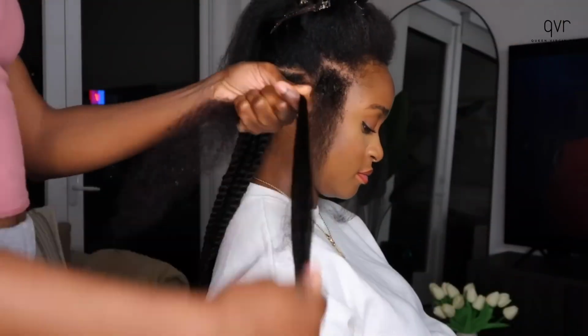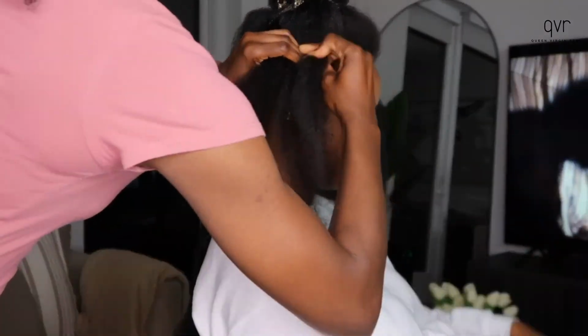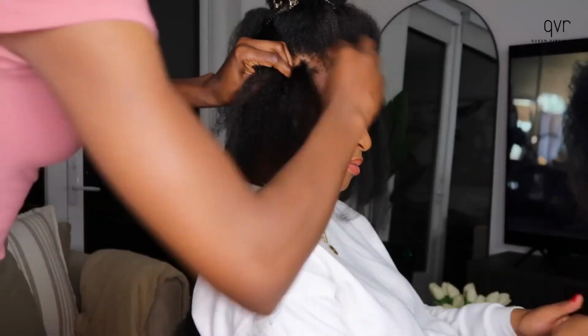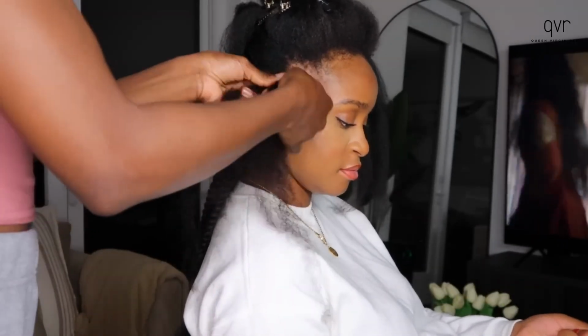They do have other textures as well, like looser textures. I think I would definitely opt for that because the looser the texture of the hair, the more you can maximize the length. I don't know if I'm making any sense, but if you have shorter hair, then trust me, this particular hair and the length works great. I've seen people with 16 inches and it looks absolutely stunning.